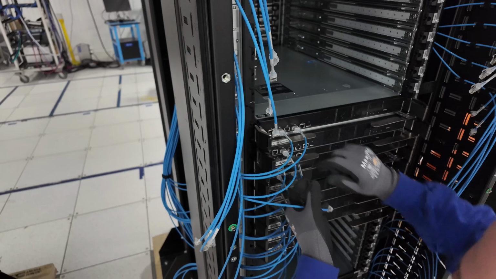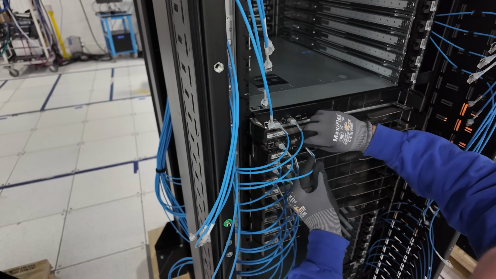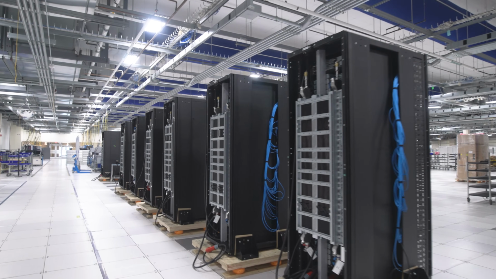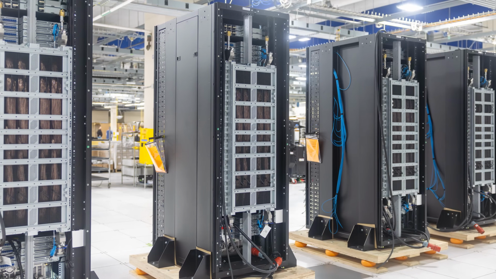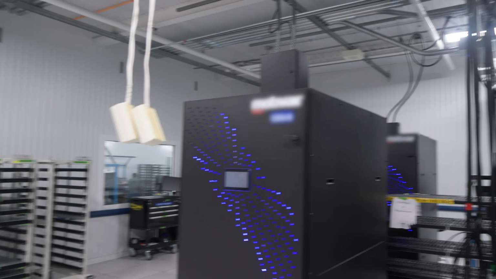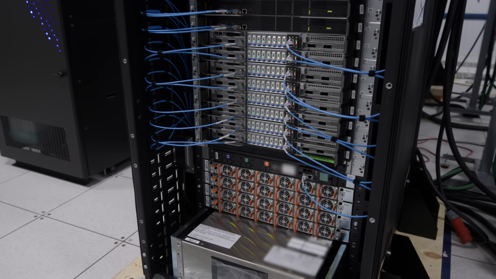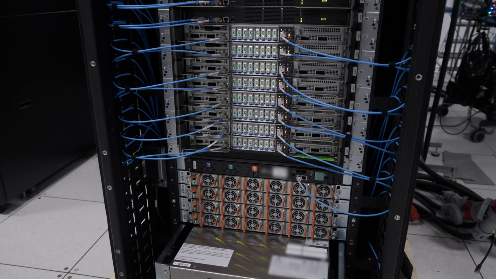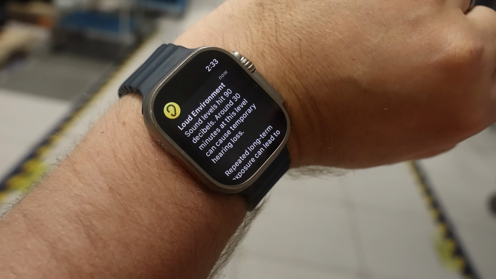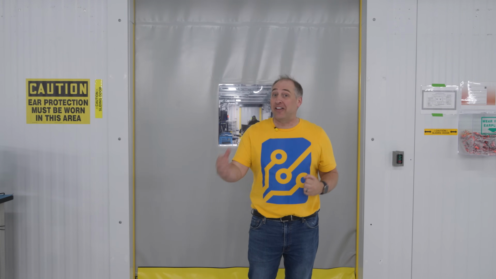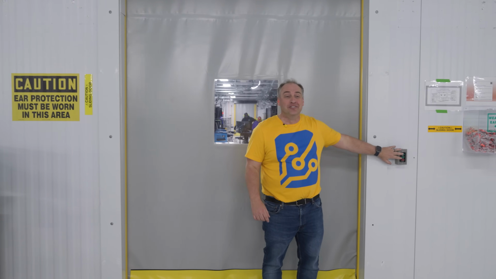Now, these systems have a ton of components. And one of the challenges whenever you build something with so many components is you have to make sure that they all work together properly once you've done that. And so behind me, we have the testing and validation suite. And that is where the systems and the entire racks are powered up and run through a series of validation tests. Now, it is certainly pretty loud in there, but I figured let's go inside and look at what these systems look like as they're going through that testing and validation process. So let's go.